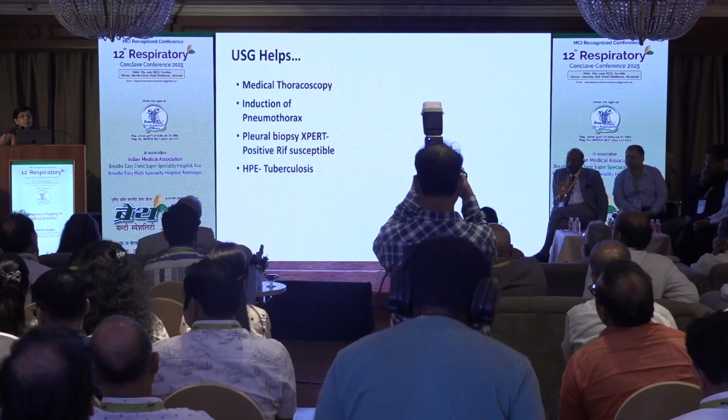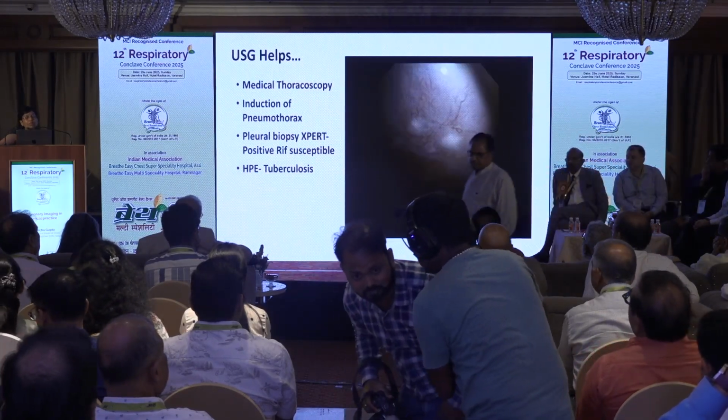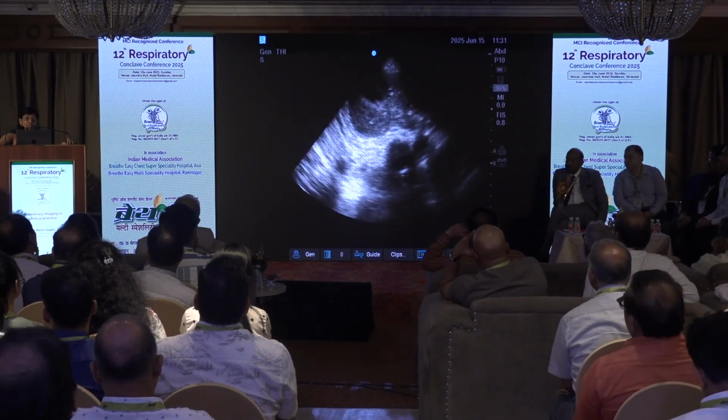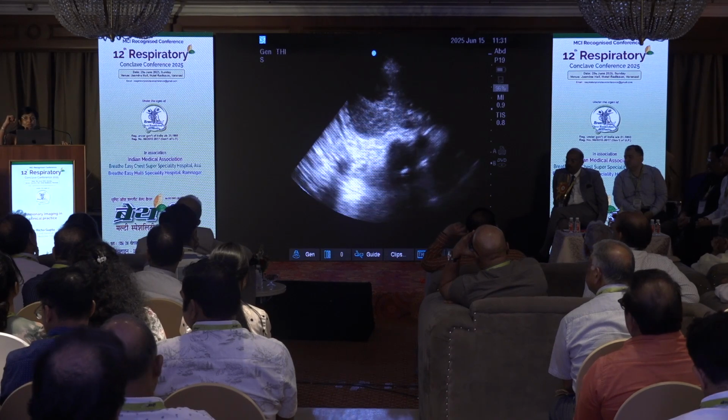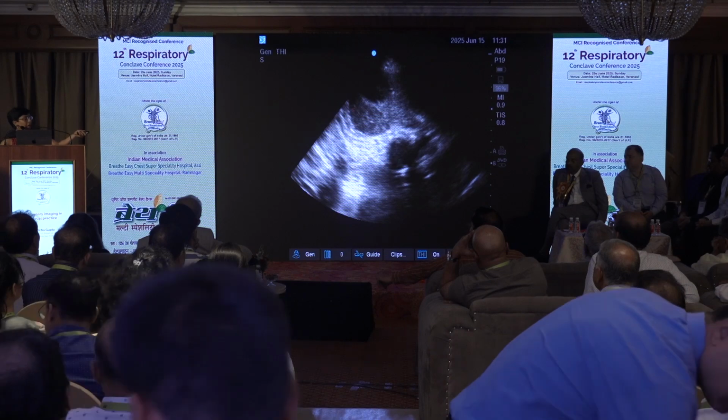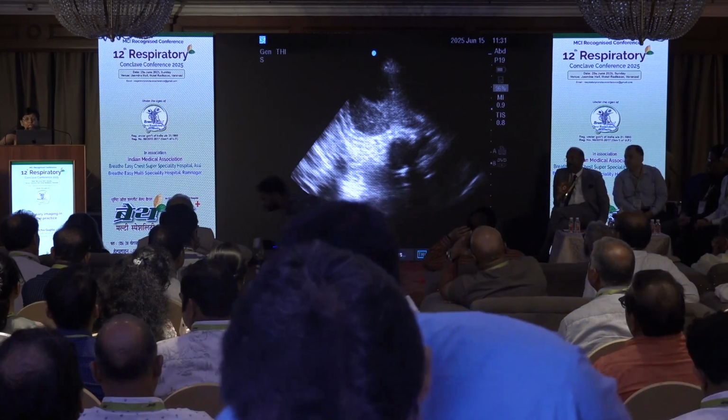And then ultrasound came to help. With the ultrasound, we were able to identify the area where we can put the trocar, induction of pneumothorax, and successful thoracoscopy could be done, identified as TB. It also helps in distinguishing between malignant and benign effusion, where you see that the pleura is thickened or the nodules are there. In a patient with pleural effusions, always advise that you should look at the abdominal organs. So here is this liver, which is showing a big hypoechoic lesion, which is suggestive of METs.